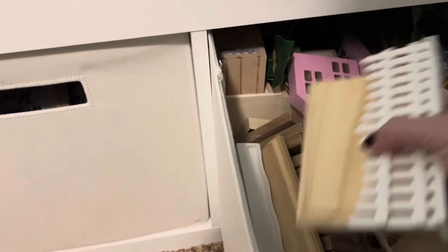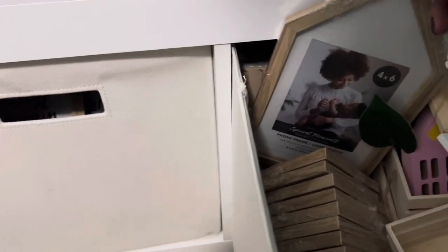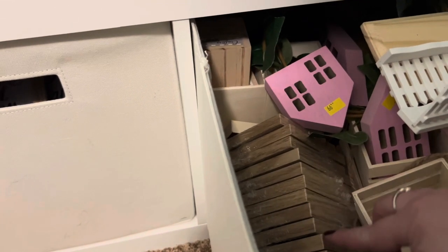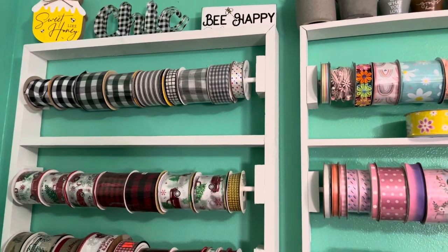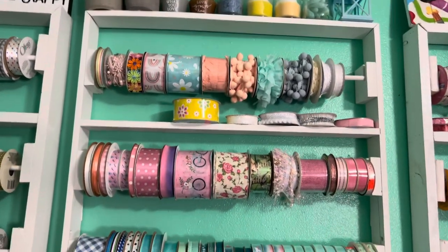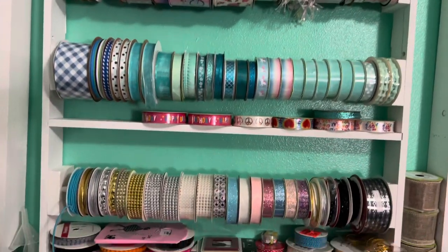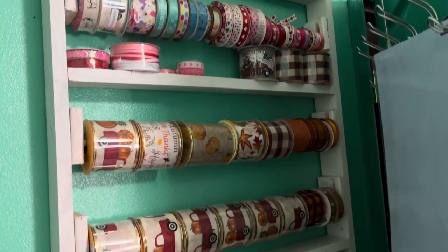When I would buy anything, I can't even tell you how many. There's 15 of those there. This is all my ribbon storage. Tried to color coordinate it, but some is, some isn't. There's runovers, as you can see, laying on the shelves. This is mainly holiday over on this end too.